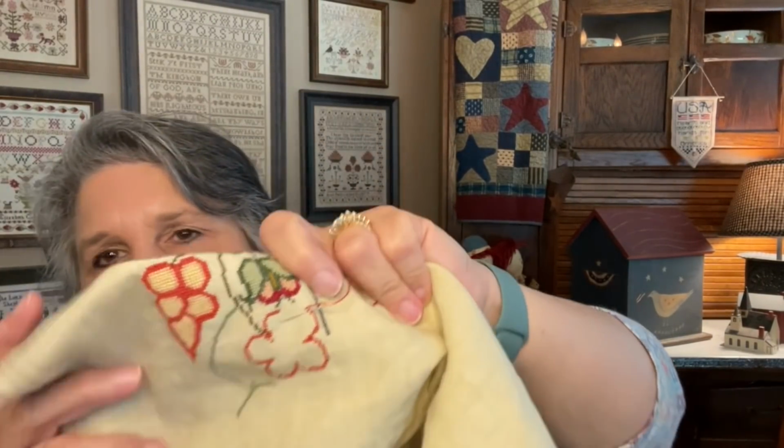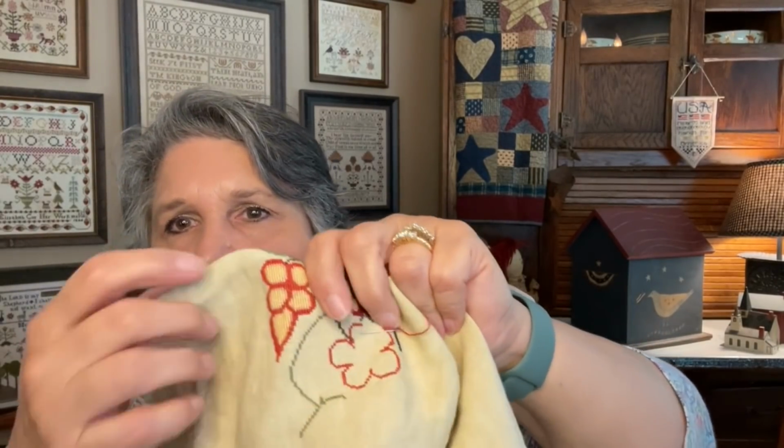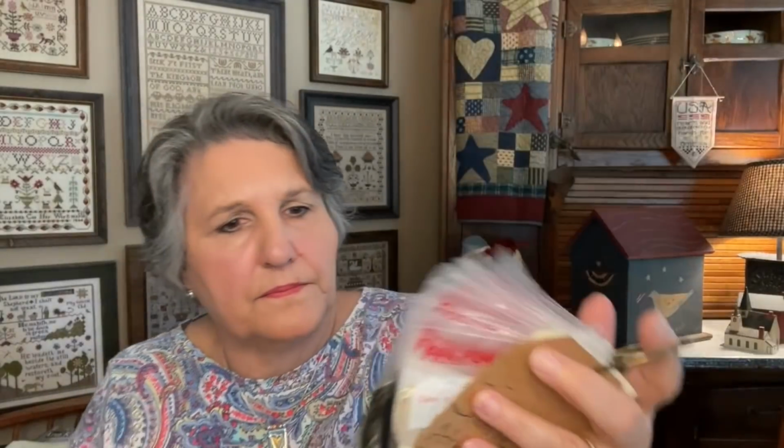Once I do the outlining, like this flower's outline, then I just go and I fill it in like this. You know, yesterday I filled in all of this while I was stitching with friends. Thursday, whenever. I just really think it's enjoyable. And on that one, I'm using a Varissoir, Soie d'Alger, which is the one that comes on the skeins. It's a little thicker than the Varissoir 103. I love it.